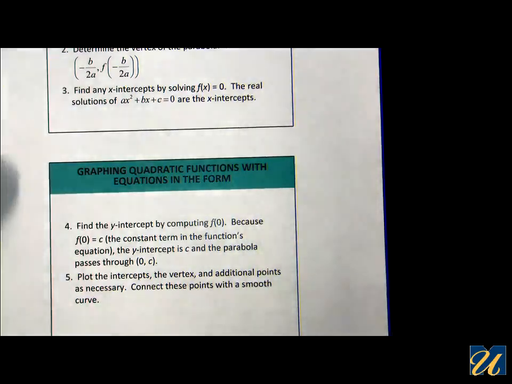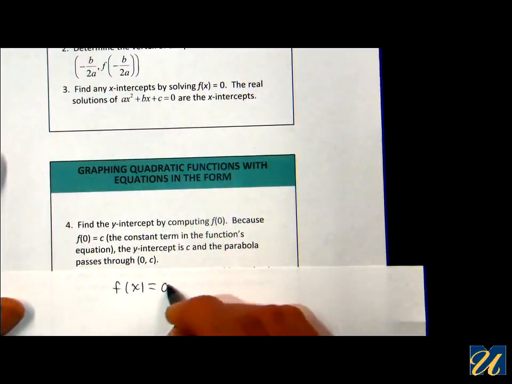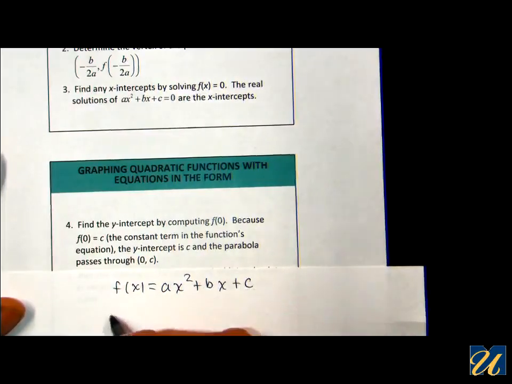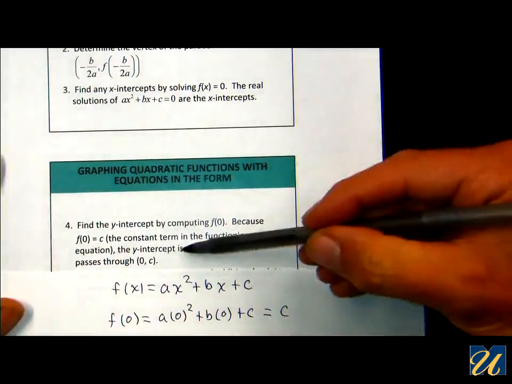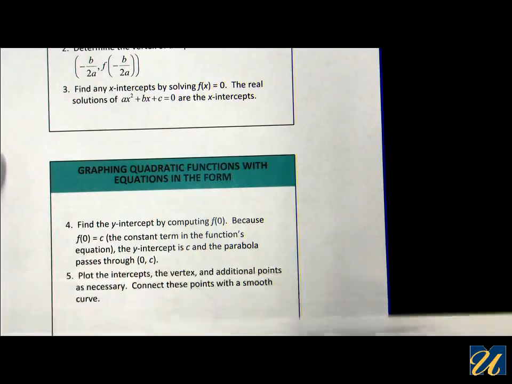Now notice, what it's saying here is if f of x is some number times x squared plus another number times x plus c, when you let x be 0 to find the y-intercept, then every x turns to a 0, and the only surviving value that you get here is c. So (0, c) is your y-intercept, and that's what it's telling you right here. That's why that happens. So the y-intercept is very easy in the general form. In the standard form, you have to actually do the arithmetic and compute it.